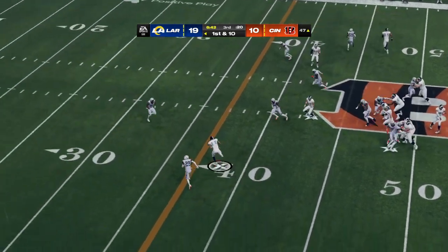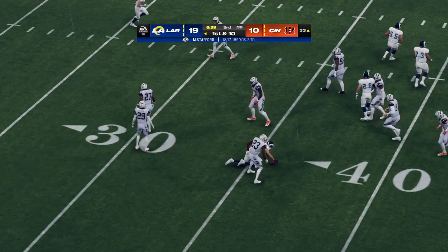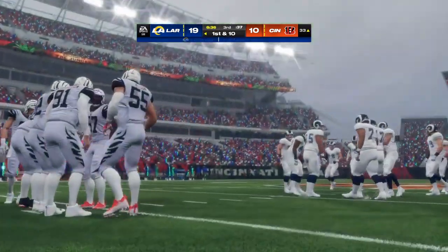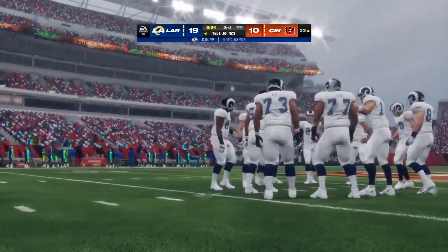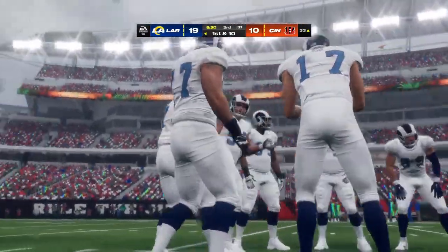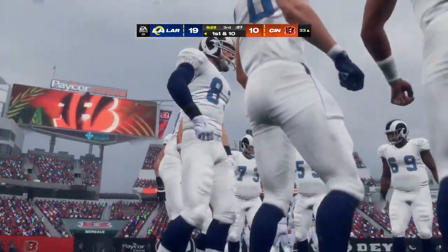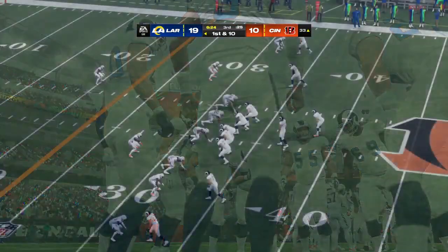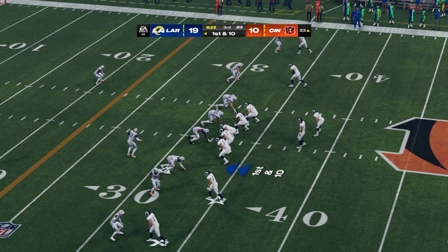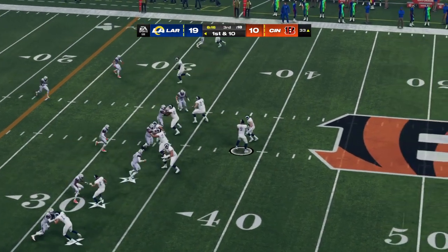On first down, Stafford here. And he gets this inside the 35-yard line. The Rams, they are on the move. They've got another first down. And now we get into the psychology of the whole thing, because a lot of teams with a 2-score lead in the third quarter almost become defensive with their offense, just playing not to lose. I think with this team, you got to figure at this point, this is a great spot for them to go into attack mode, really try and put the hammer down and finish this one off.